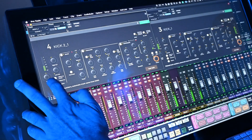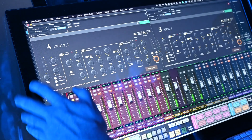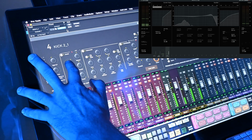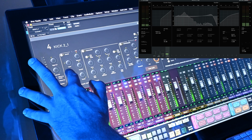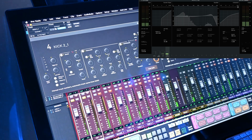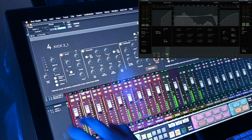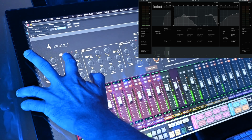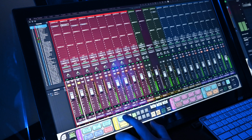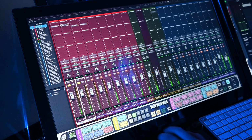And now let's see if we flip the phase, if anything happens. Oh, well, this second kick here, got to bring down the gate. Go a little higher. Now let's see when we bypass. Okay.